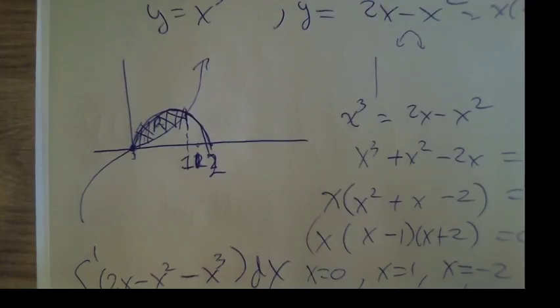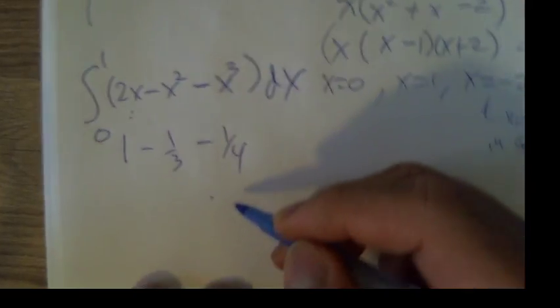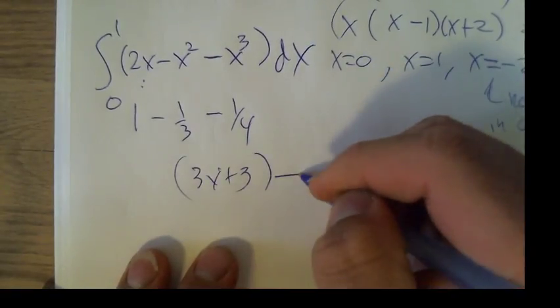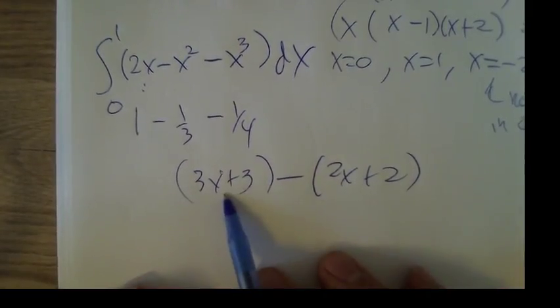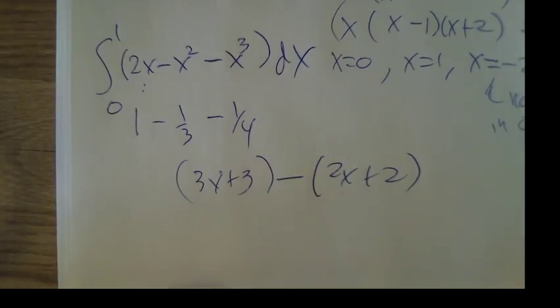Yes, it's always the top curve minus the bottom curve. Watch your parentheses in how you write something there. So if you have 3x plus 3, it's minus 2x plus 2. You don't really need parentheses here, but make sure that it's parentheses, yes. Yes, that minus would be distributed. If you don't, then you'll get the incorrect answer.